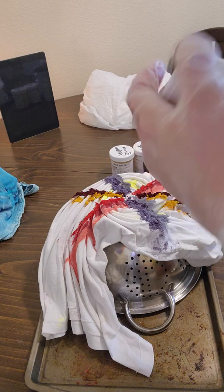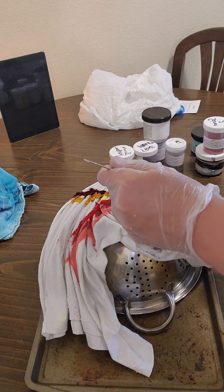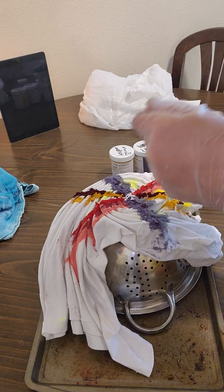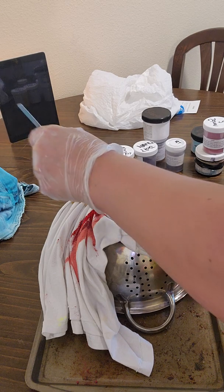And now this is Melted Peeps. I love this one. Melted Peeps is a cool color. And we are just going to go along the banana. Oh, I think I'll go on the other side of the Atomic Fireball, but it's kind of close to the peach. So we're just going to do that. Just a little down the sides.